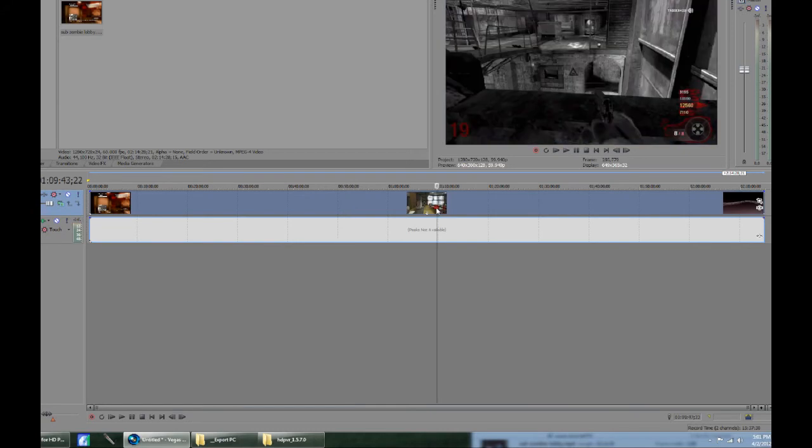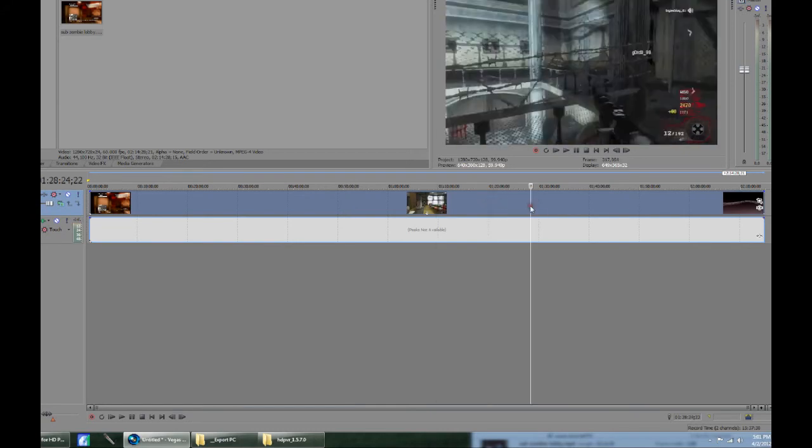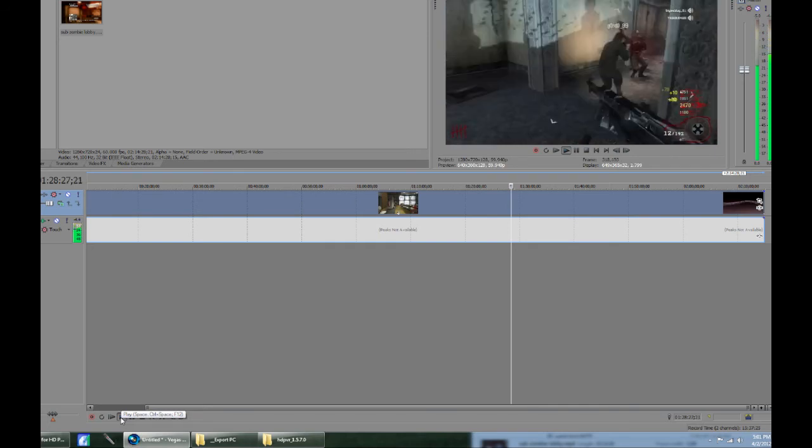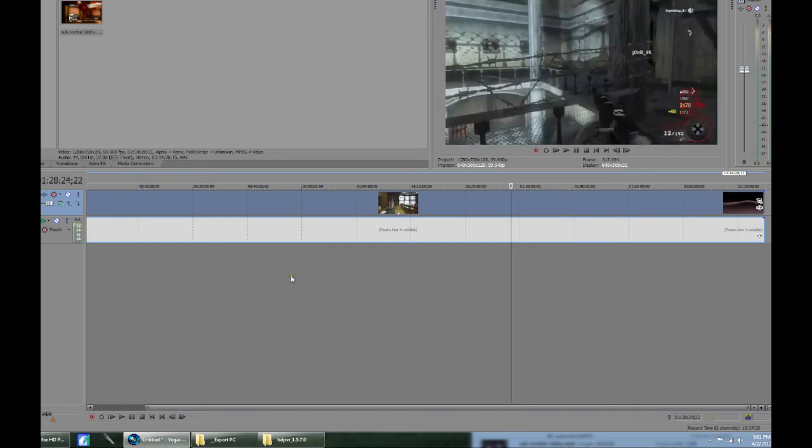And see, it loaded it. Look how clean it is too, pretty crisp. And this is on preview auto. So let's play it. It might be a little choppy. Yeah, it's real choppy. Just because all my resources are being used up by the video capture here for the screen.